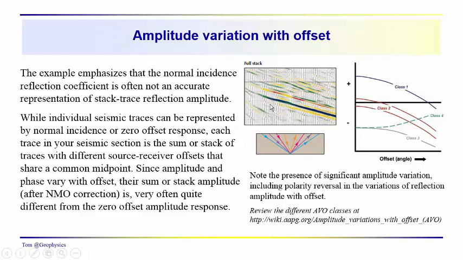Amplitude variations with offset are usually classified in classes 1, 2, 3, and 4. One of the takeaways from this diagram and from the stacks we just looked at is that if you look at the normal incidence seismogram, which is often used to tie a well to the stack trace, you can see where we have a high positive amplitude.